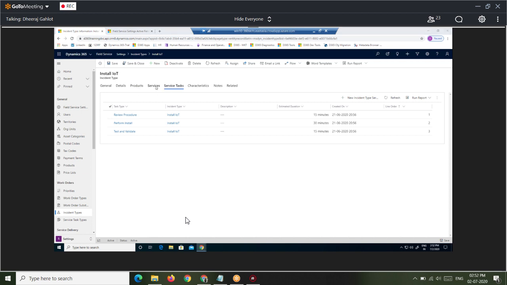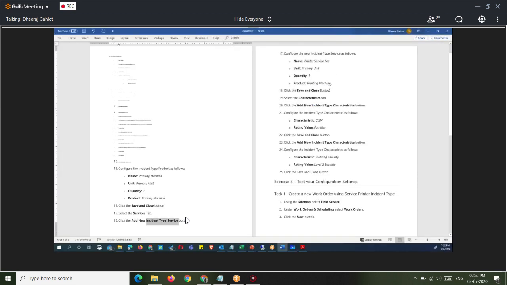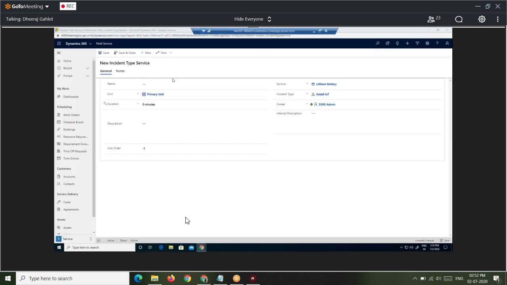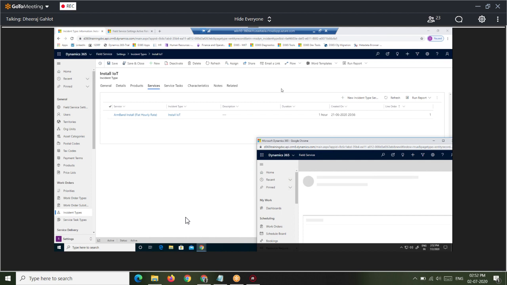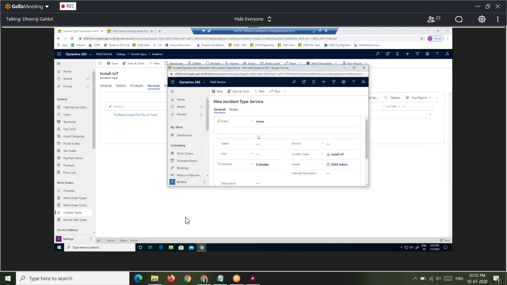The fees, just give me a second. Yes, this should either go into the service task or in the product. So in case, you can add it under service if required. So I will just click on here, and here you can see, you can specify the unit.